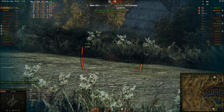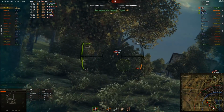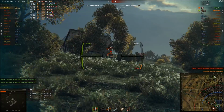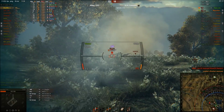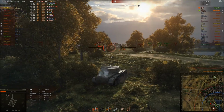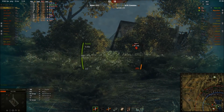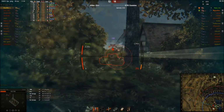However, there was a funky angle on the IS, not working out. And you should really watch out for his shells. He only has 15 regular shells left. And there are still 3 tanks alive. Okay, takes out 1 and now there is a 700 health Tiger, and the IS that's almost dead as well. Yeah, what are you gonna do? There is an IS chasing you down, there is a Tiger chasing you down, and you are just caught like a mouse by a cat.